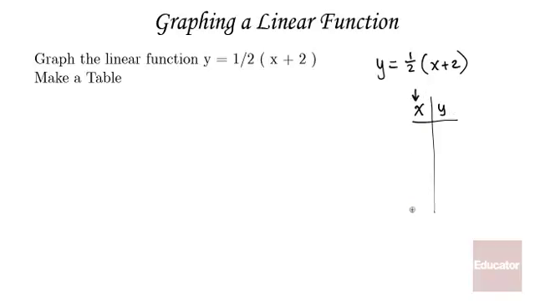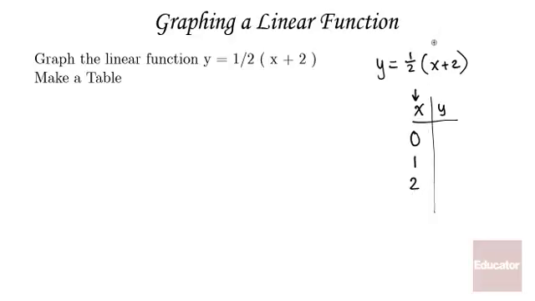Notice we weren't given any values, so it's up to you to choose values. A lot of times it's easy to choose 0 because that's an easy number to work with, and lower numbers such as 1 and 2. You really only need 2 points to make a line, but sometimes it's good to create at least 3 points to make sure that there are no mistakes in your line.